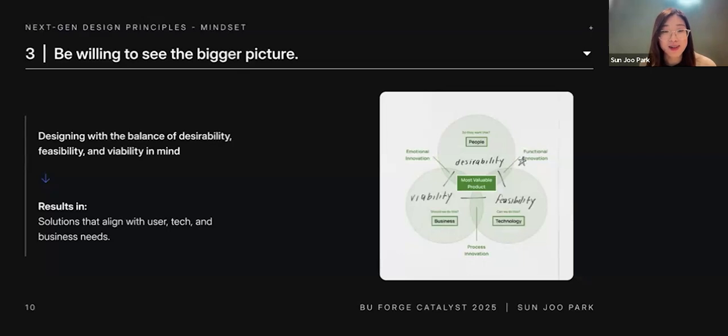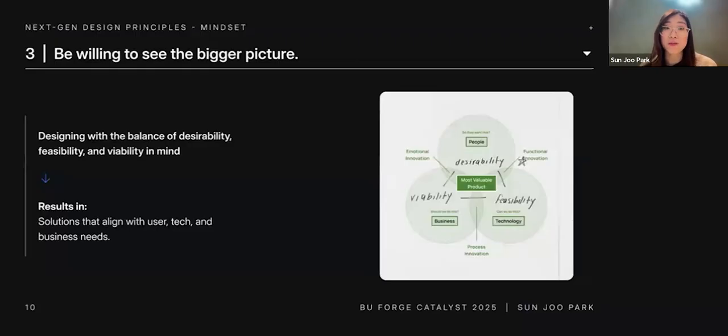And to do that, a tool that I really like to use is something called a trifecta of desirability, feasibility, and viability, which originated from IDEO. So let's say you designed a new tool that leverages some type of new technology. From a desirability standpoint, ask, do people want this? Will introducing this technology improve users' lives in meaningful ways? From a feasibility standpoint, this is from the technical standpoint, ask, can we build this? Is introducing this technology achievable with current resources? What are the technical trade-offs?